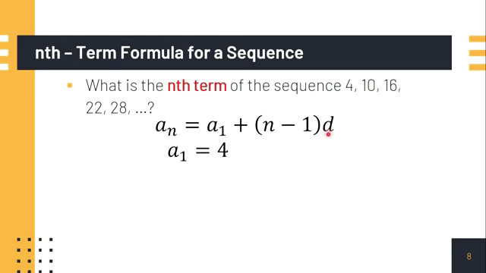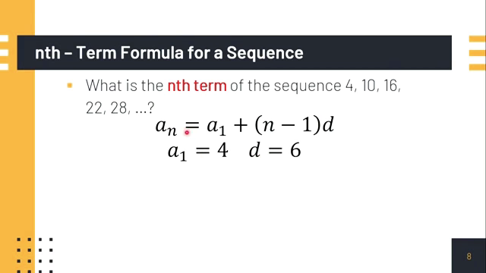So, in short, yung a sub 1 natin is 4 because that is the first term. And then yung D natin, which is the common difference, that is 6. Again, paano nakukuha yung common difference? Ima-minus lang natin. 10 minus 4, that is 6. 16 minus 10, that is 6. So, please check din yung given sequence natin kung arithmetic yan. Kasi sometimes, on the first and second term, parehas sila ng common difference, but pagdating sa pangatlo at pang-apat, iba yung difference na nila. So, therefore, hindi mo makukuha yung nth term. Mahihirapan kayo.